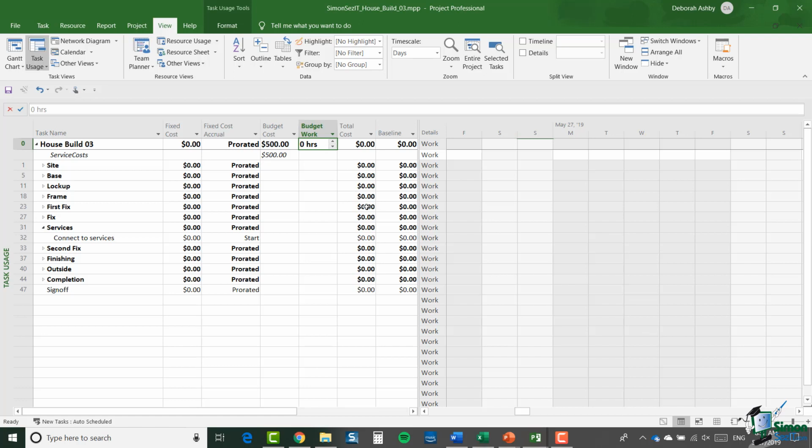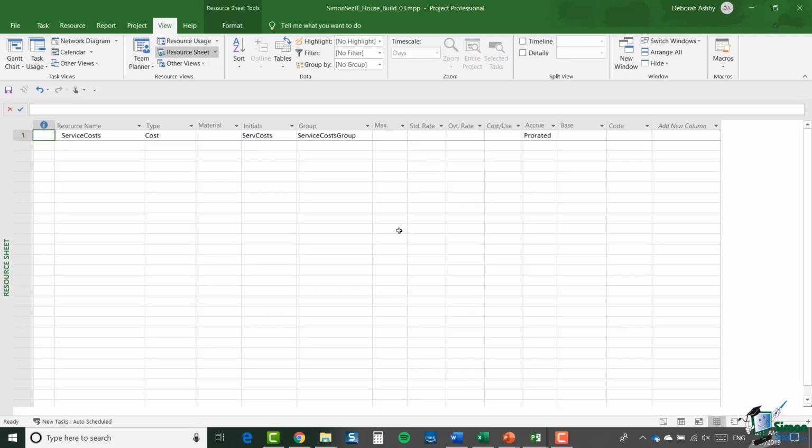So there's my budget for service costs. Now what I'm going to do is to create a couple of resources that are going to basically be in the same category as that budget cost. Now when I say in the same category, I actually have a number of ways of doing that. What I've done on this occasion is to create a group, and I'll specify what you might loosely call this category by putting those other resources in the same group. Now let me set up these other two cost resources. You can join me again in a couple of moments once I've done that.